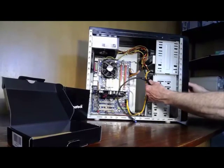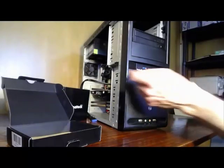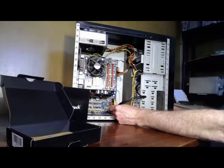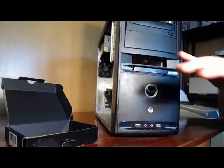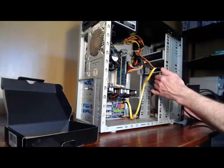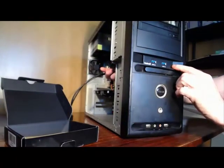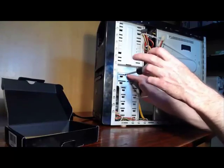Put the screw in on this side and the screw on the far side — you'll need to take off both side panels of your desktop computer. Feed the cable through, push the device in and match it up flush with the front of the case, then tighten the screw. On this particular case you can only put in one screw on each side, but that's plenty to hold it securely.